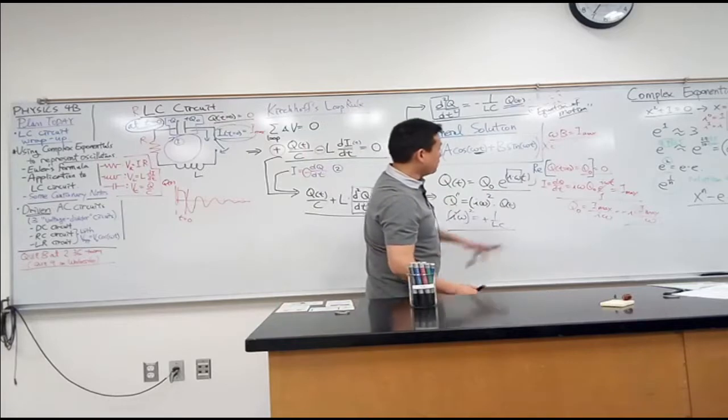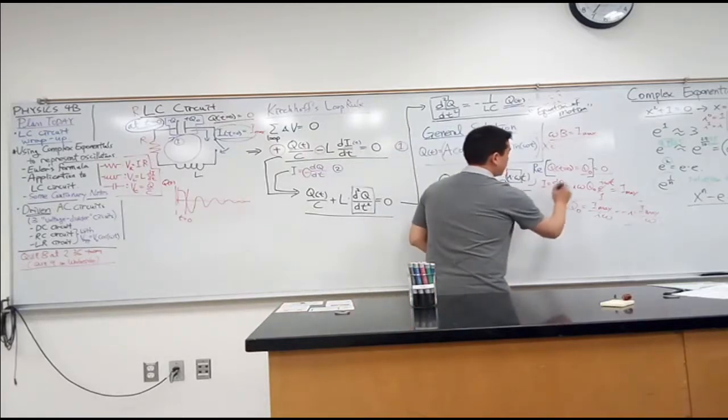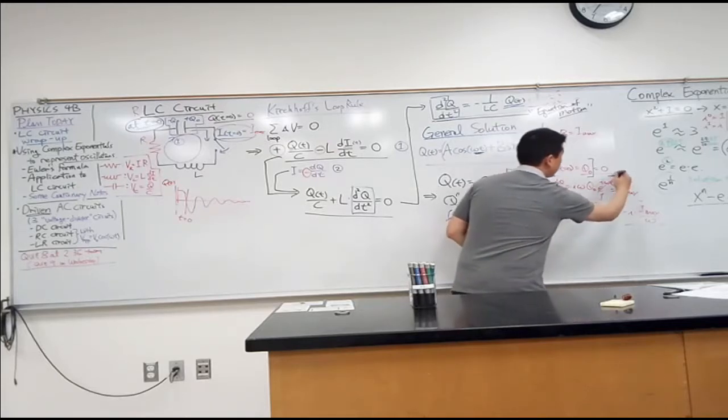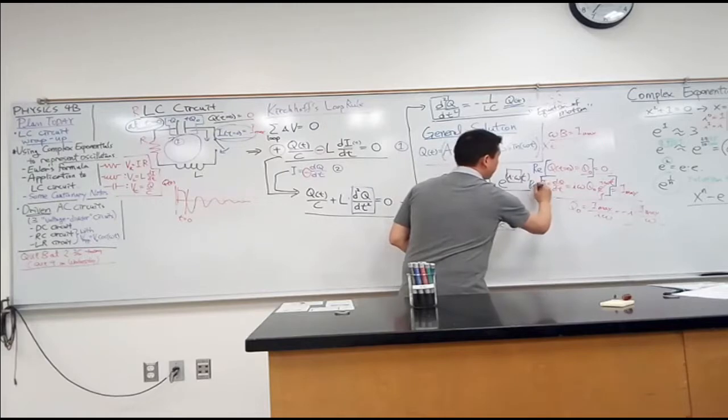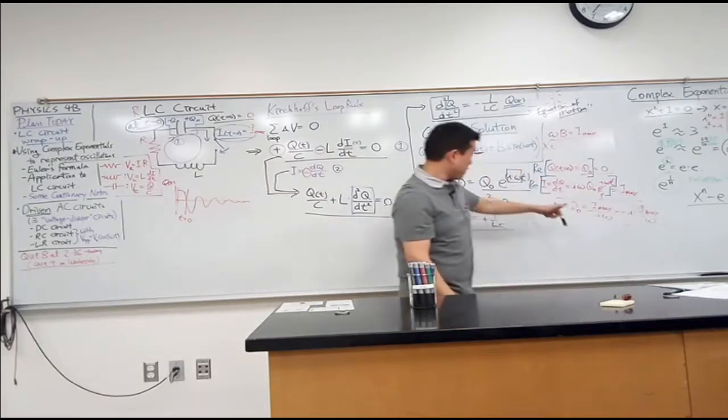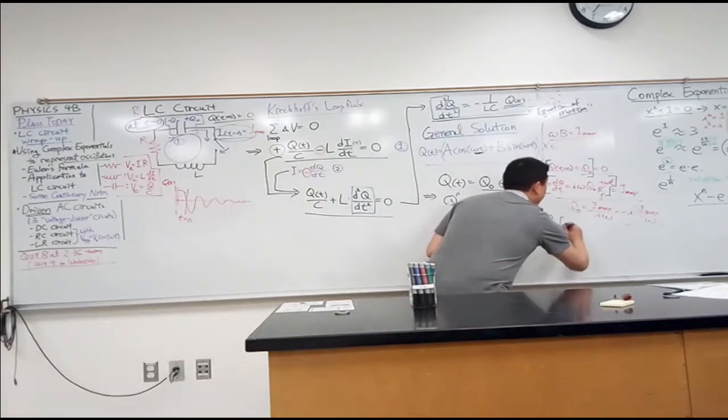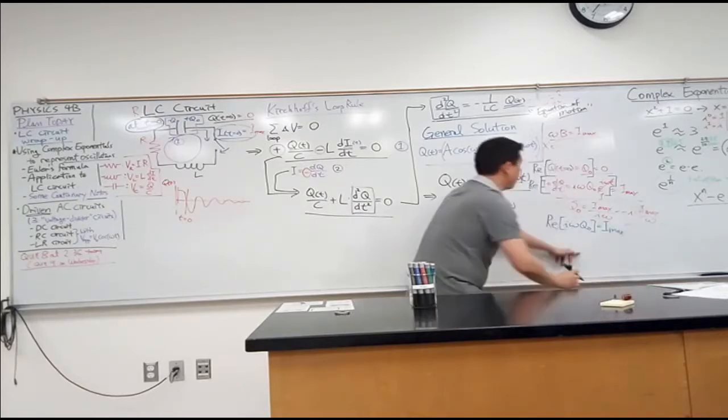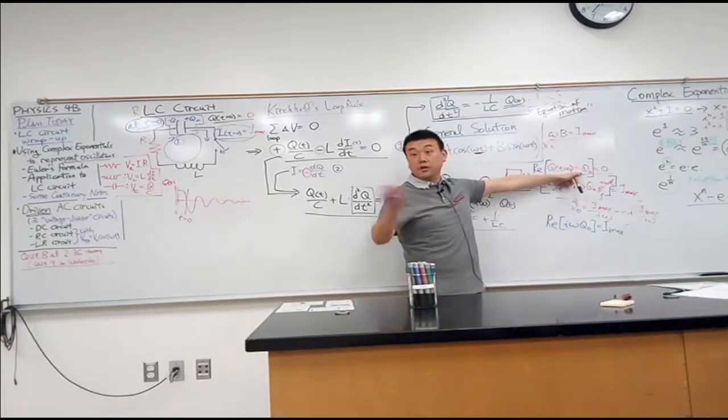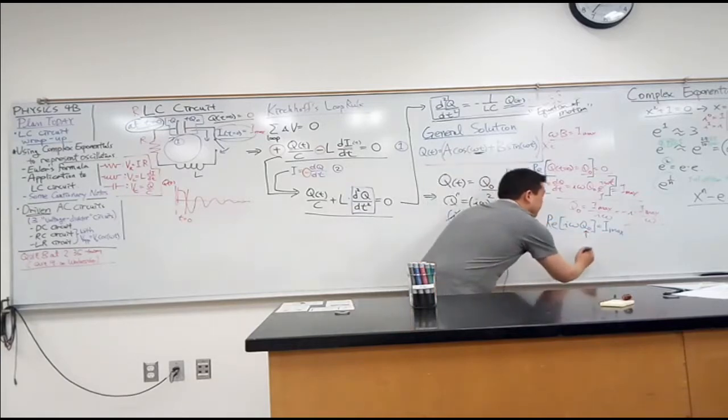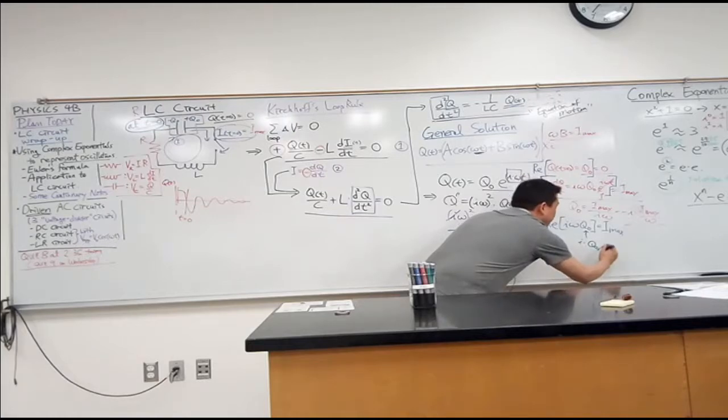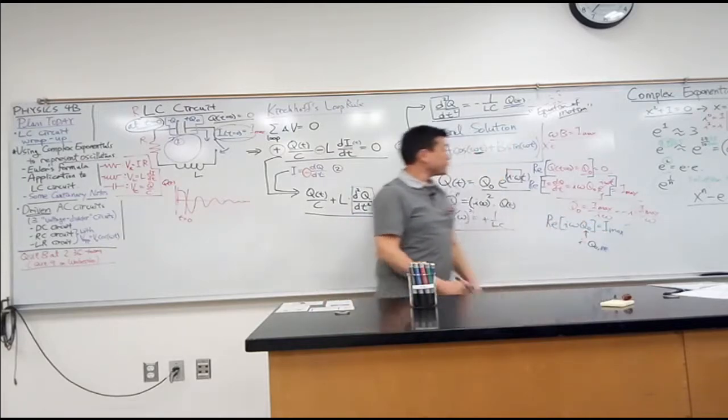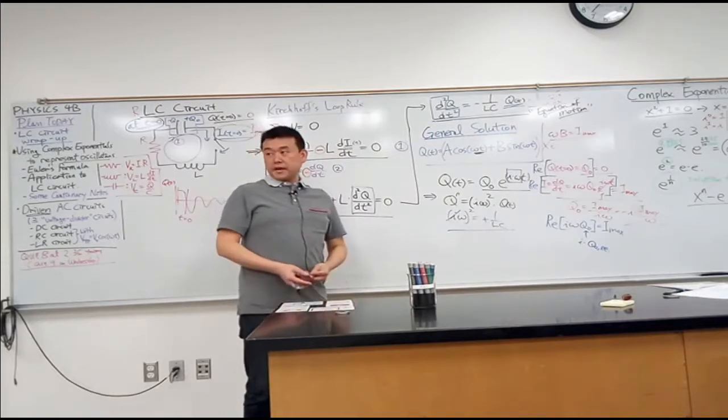And we do the same thing here. To figure out, to apply this condition here, what we are saying is that we take all of this, and if we take the real part of this, that's equal to i max. And all of this makes sense, because what we are saying is the real part of this, i omega q naught is equal to i max. Because based on this, if we say q naught has no real part, it's all imaginary. Then it's imaginary q naught, you can express that as i times q naught real. Then this i kind of cancels out that i, and you get all real number.